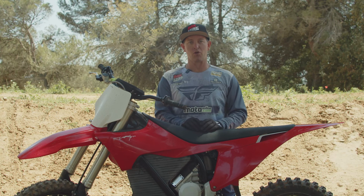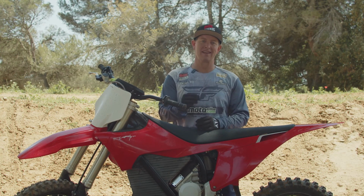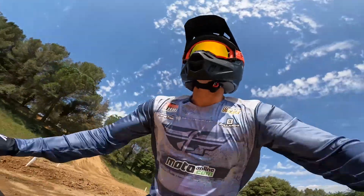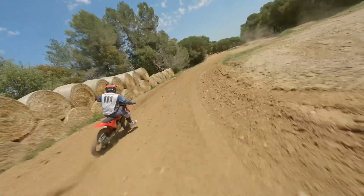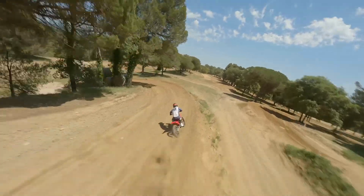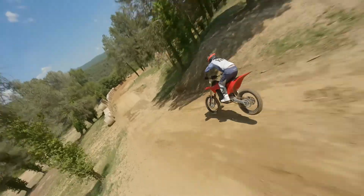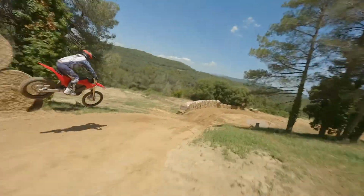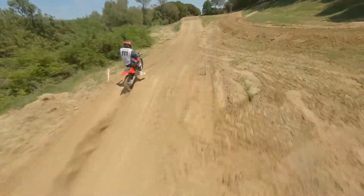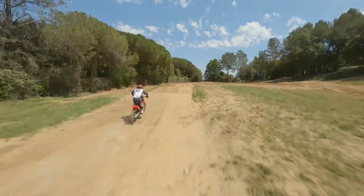It's light, it's flickable, but the most important part of the day is when we did it back to back. I went back to back against the MC 450 GAS, and the difference was mind-blowing from going onto that and then going back onto the Stark Varg. Really no comparison. The fun factor, the rideability, although the MC 450 is one of the leaders in the class, it doesn't feel like this. It still feels like a motorcycle. It still has the fun factor, but the lightness, the throttle response, the quickness, it was astonishing.